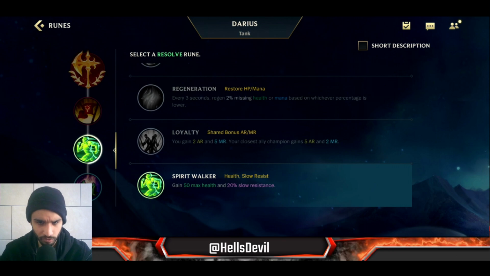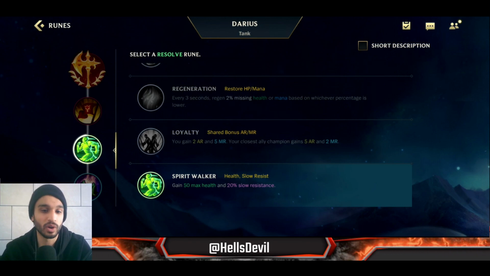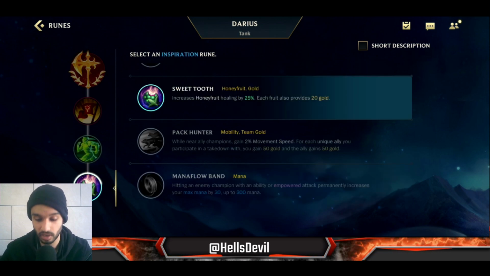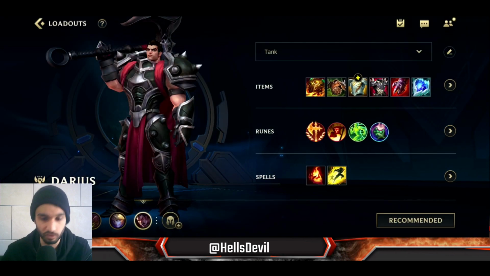As my third rune, I go for Spirit Walker. They're gonna remove this rune, so I'll have to make an updated video, but for now, Spirit Walker, because you want that early game HP on Darius, and the slow resistance is really nice. As my fourth rune, Sweet Tooth. Sweet Tooth is just a broken rune, so go for Sweet Tooth.